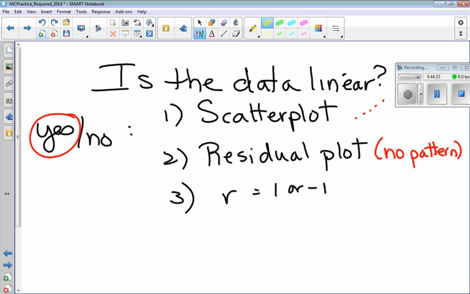Doesn't a few of them for the investigative task give a line for them? Not a horizontal line, though. No, but yeah, it still has a pattern, though. So I agree with you. If it's exactly 1 or -1, the residual plot's going to be a horizontal line at 0. I agree. But that's not going to happen in this case. How often is that really going to happen? Very, very rarely. But yes, you're right. Anything but a horizontal pattern has that.